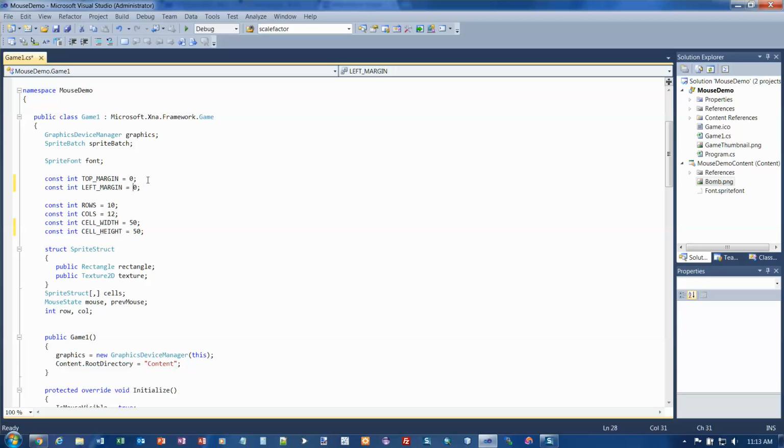So if I'm doing 50, actually it's not going to work because it's 480 pixels. But I should be able to do 9 rows, and that gets me up to 450 with a 30 pixel row along the bottom, and then 16 columns will get me exactly 800. So this should fill the whole width and leave a strip about 30 pixels wide at the bottom. Let's run it and see what we get.